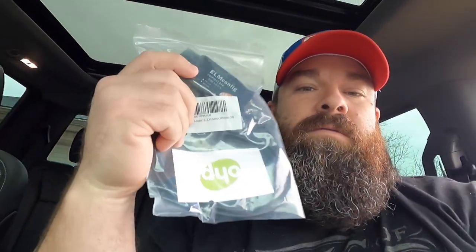So today we got in a deal, a FORScan for the new truck. What we've got here is a 2020 Power Stroke Tremor model, and we're going to be using the FORScan. We're going to be plugging it in and changing a few of the parameters in the computer. We're going to try to get rid of a few things. The triple ding, this one here. We're going to try to get rid of that.